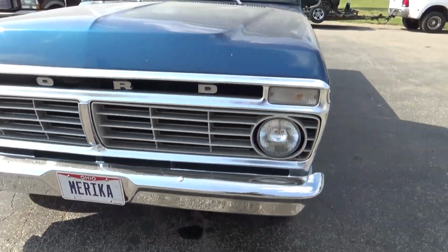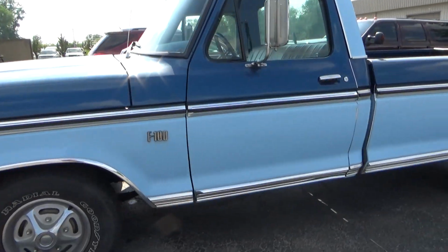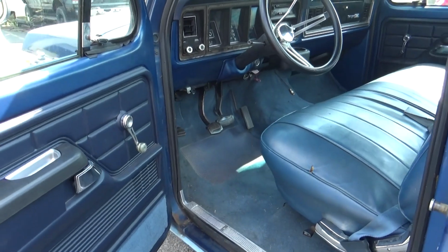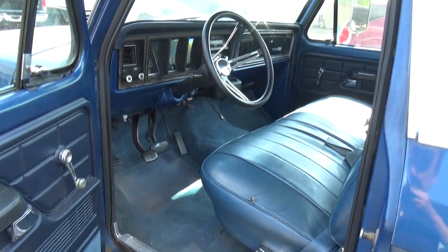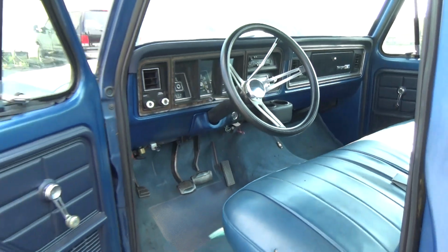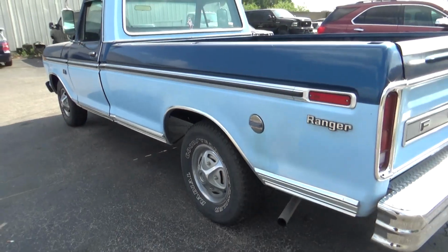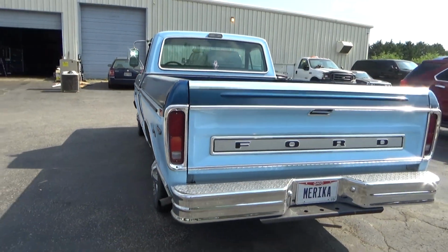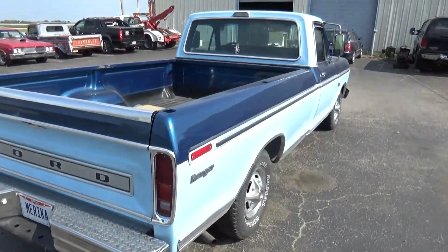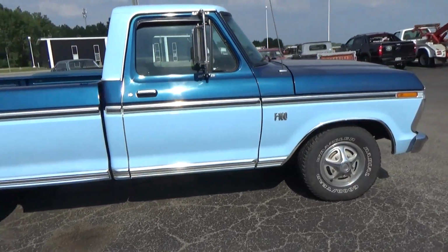Man, that's a clean truck. With a 3 on the tree, that's awesome. Very cool. Let's get this thing in the shop. I got to put a lift kit on it.